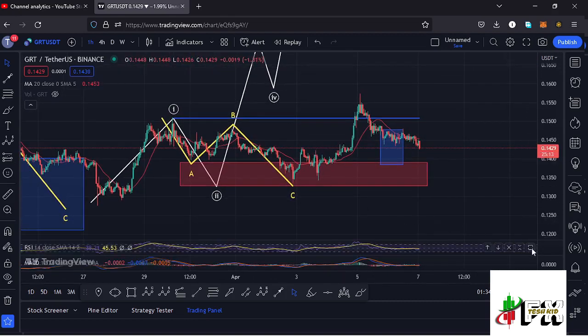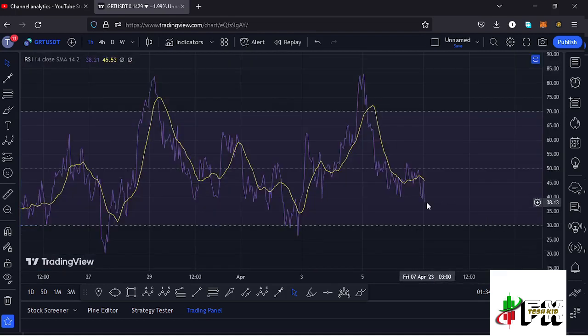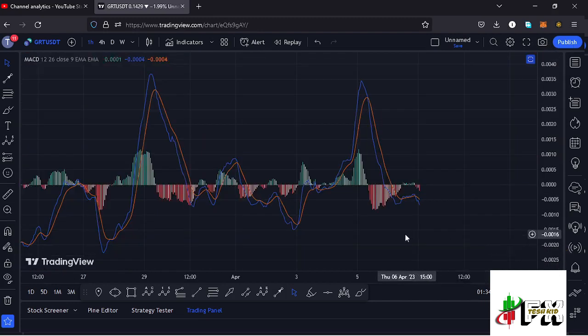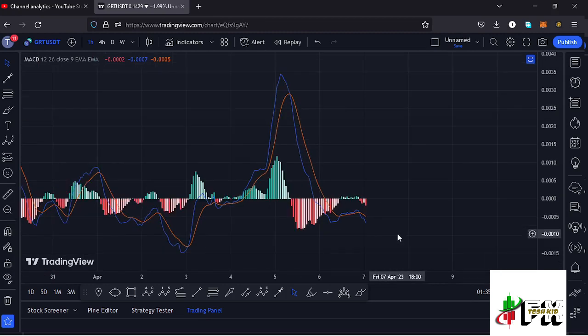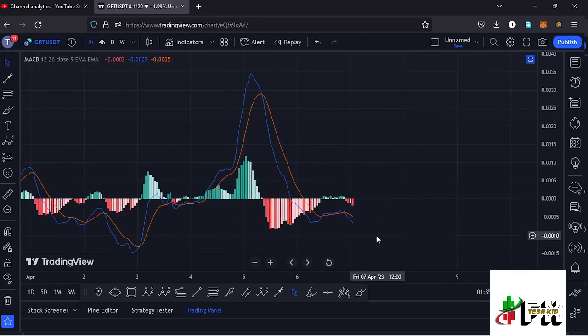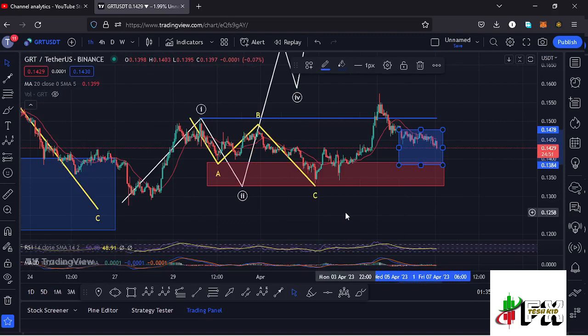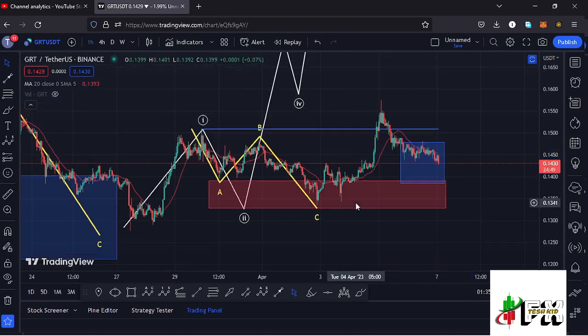And also taking a look at the indicators on the RSI, we are trading at around the 38 mark, meaning we have massive room for us to fully support higher prices. Also taking a look at the MACD, we have been able to print a bearish cross suggesting further breakdown, maybe to fully maximize this target area or maybe reset the second wave. So let's be prepared for both scenarios, and I'll be keeping you updated.